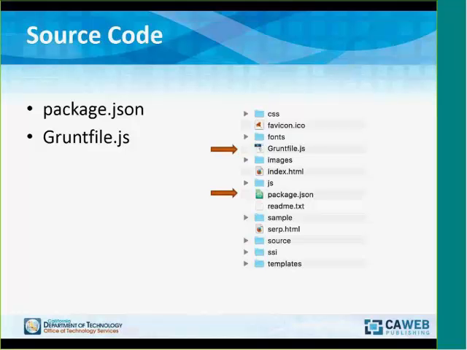So if you were to download the original source code for the state template, you'll see that there's a couple of files here. There's the Gruntfile, and there's this package.json. And this package.json is sort of like the telltale sign that maybe there's some sort of application going on. And then Grunt is telling us, hey, that application might actually be Grunt. The package.json is, at least in terms of the CA-Gov template, just a manifest. It's just a list of some dependencies that are needed to be used with the state template.